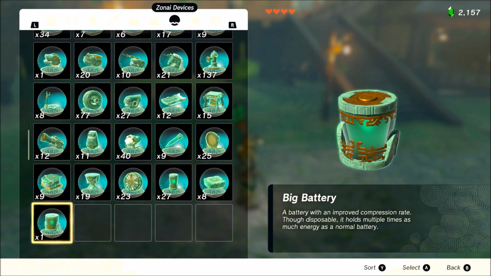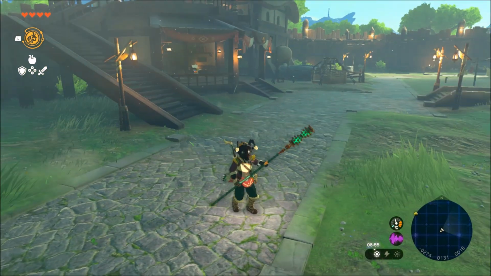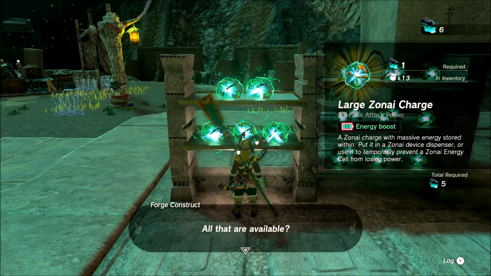So I mean, yeah, you want the big battery. You want to have one. You want to deploy it, you want to save it as a favorite, you want to add it into some kind of crazy build, and then you just have it after that. Alright, I think that's pretty much going to be it.